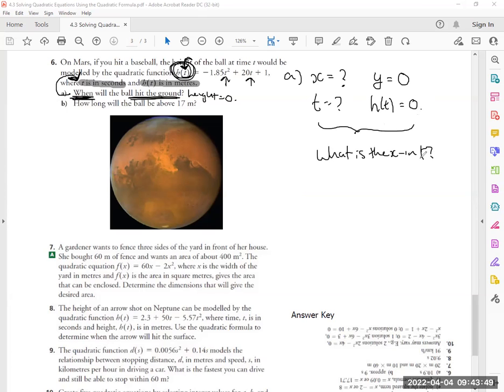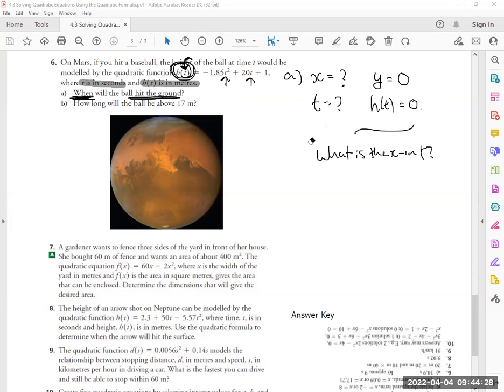That's exactly what it is. But sometimes it's not going to be time. Sometimes it's not going to be height. What if it's like production of skateboards and how much money you make, right? What if it's how far you jump this way, and as a diver, how far you drop into the water, right? There could be a whole bunch of different things that x and y could be. Right now, it's easy to understand because it's time. But if it's not time, suddenly things might get a little bit wonky. So it's important for you to recognize what your x value is and what your y value is.